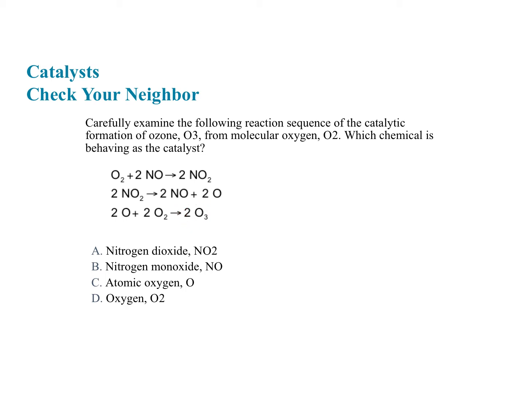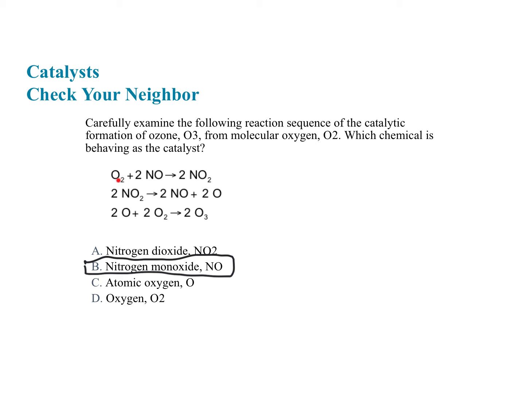And so the question is, what is acting as the catalyst here? And the answer is, we're adding in the NO to the regular oxygen, and that is facilitating the transformation of O2 into O3. So the NO is our catalyst. And so this would be B to give us our answer. Now, one of the features of catalysts is that you always end up with the catalyst when the reaction is done. In other words, let's look at this process again.